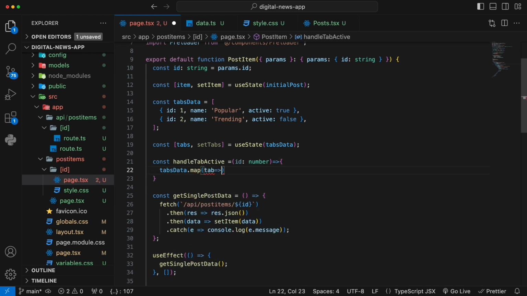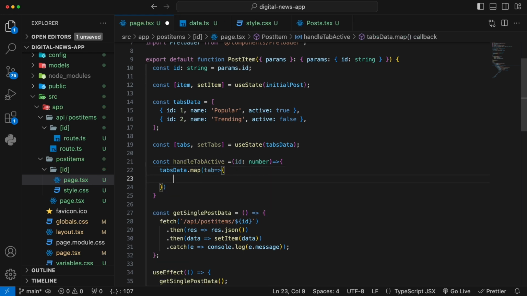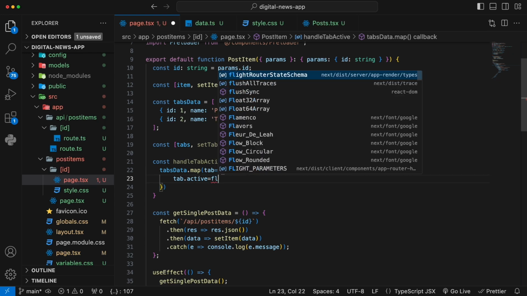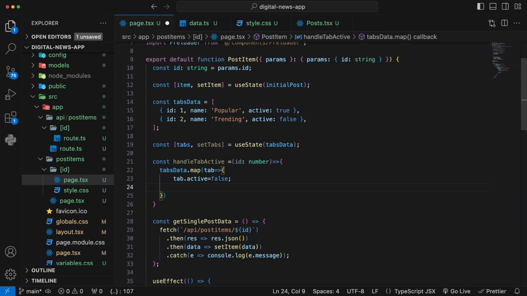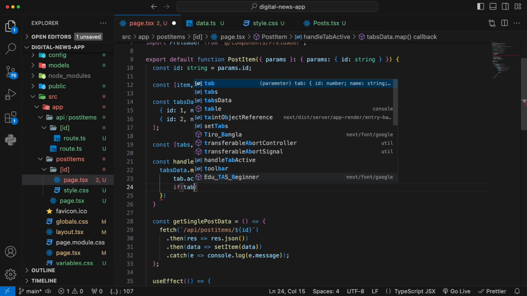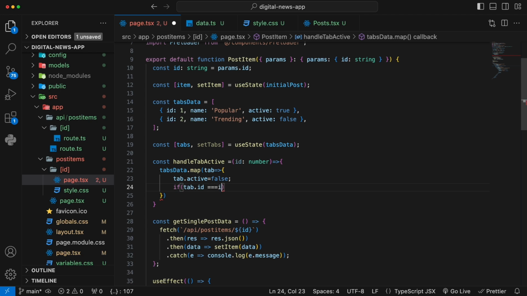We want to take each tab and create a function, mapping each tab. First, we're going to set the active status of each tab to false. So all the statuses set to false will remove the underline. That's the purpose of this line. And then we're going to check which one the user has just clicked on, and we say tab.id triple equals to the ID.